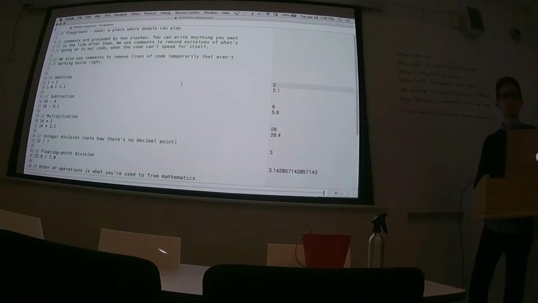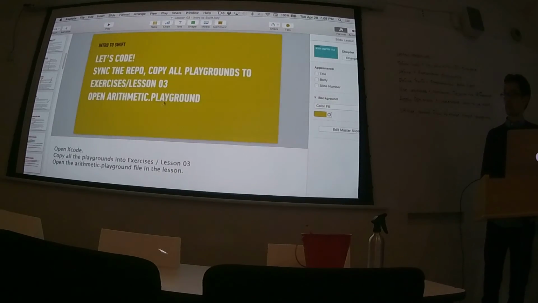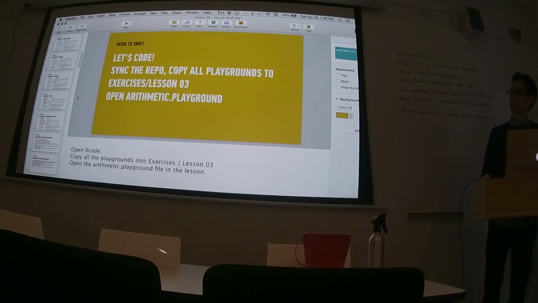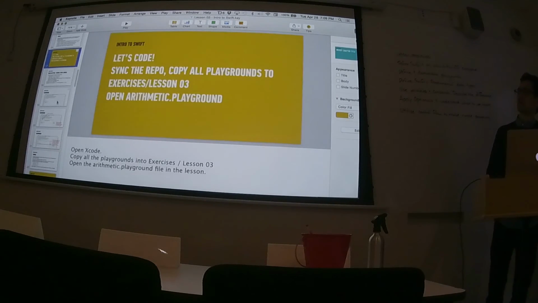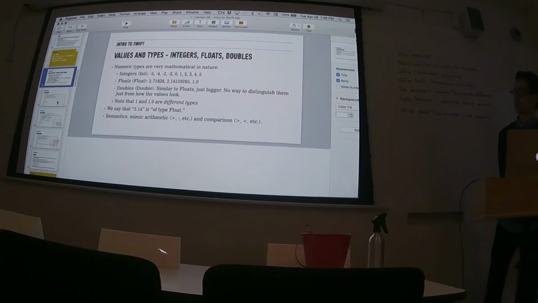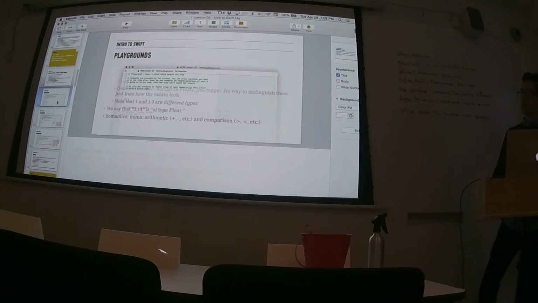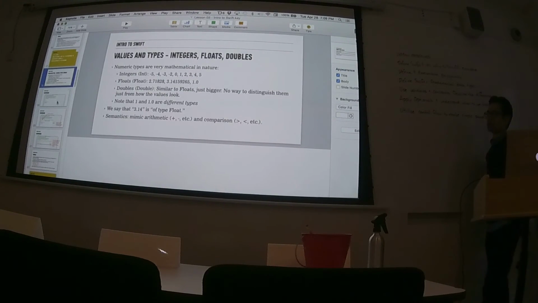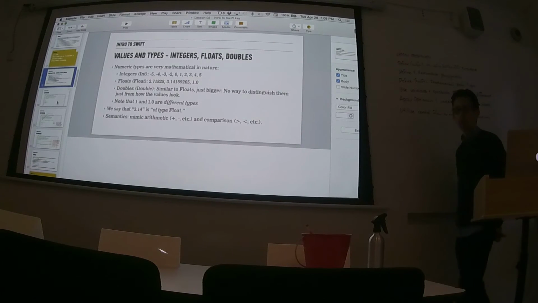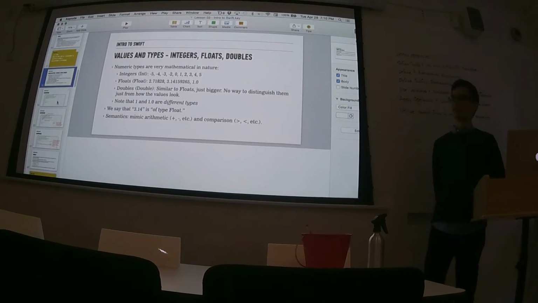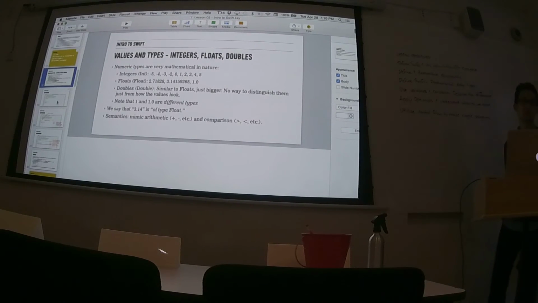The arithmetic playground. It looks a little bit daunting at first, but it's actually super simple, at least in the vast universe of things that we're going to engage. So what you're all looking at, at least the lesson that this is supposed to talk to you about, is a set of types, values and types that consist of all of the numeric data that we're going to put into an app. So these are things, well, quite frankly, numbers.